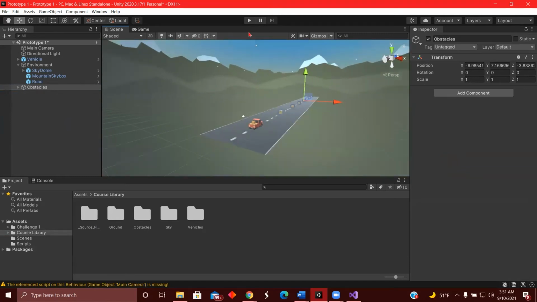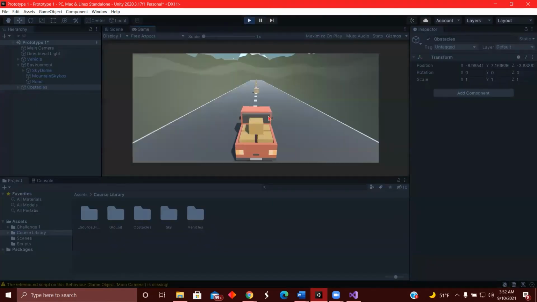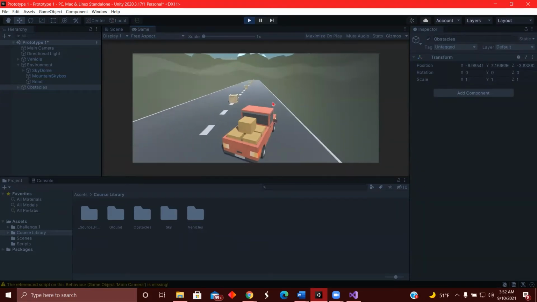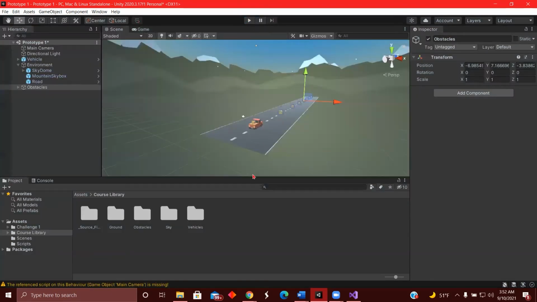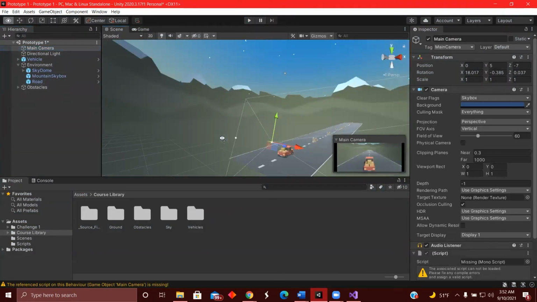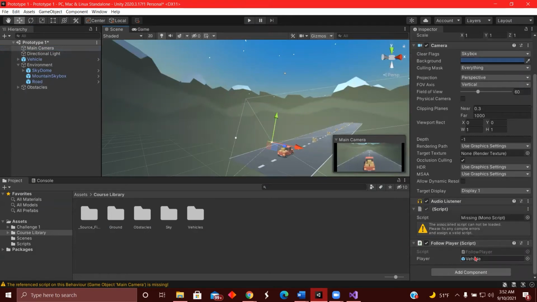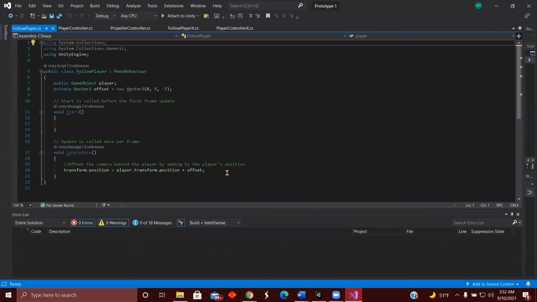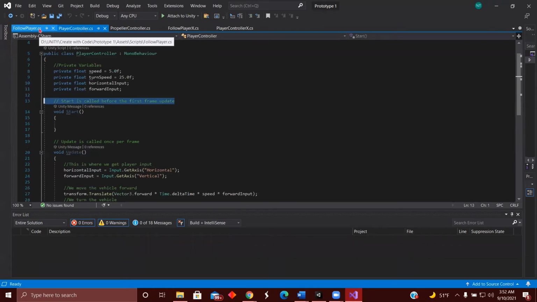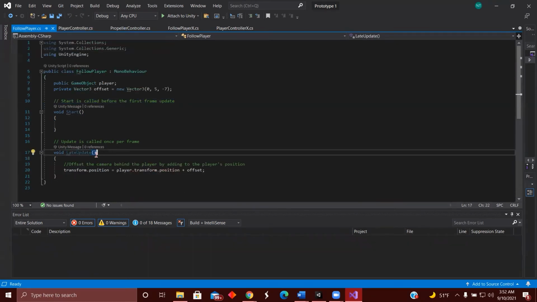And finally, you'll notice that as the game is running, the camera automatically follows the player. We're not just watching the car zoom away. The reason is that on the camera, we have this follow player script attached, which every frame will move the camera. We run it in a late update instead of a normal update because otherwise it'll compete to go first with the script we have to move the truck, and that'll cause a weird jumpy effect. So we always want this one to go after the other one.